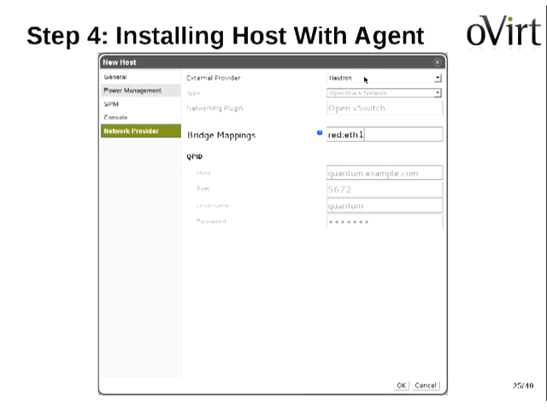We can say, I want to use the Neutron provider, and then we can see the type and the plugin that is used, and we see these Qpid parameters that we filled in earlier. So this is copied from the template. The provider was a template, and this is filling it in. So the agent that gets installed on this host can communicate with the service that you installed beforehand, right?